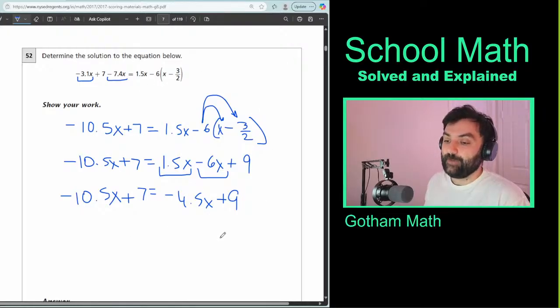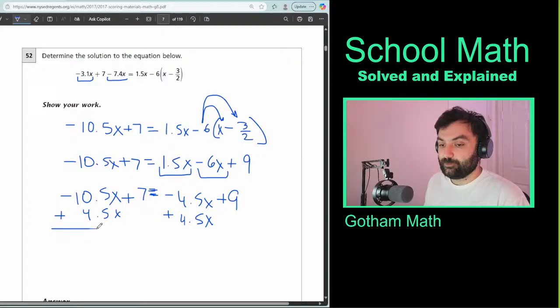So there are a couple of ways that you can do it. You can either use a transfer rule, or you can use a balancing rule. Balancing is more of an American rule to use, when we see a like term, but it's on the other side of the equal sign. We want to do the opposite of the sign that it brings with. So if I have negative 4.5x, I want to do plus on both sides. That's what I want to do.